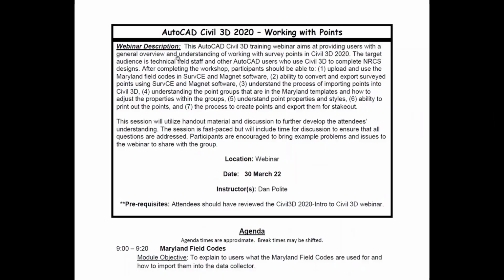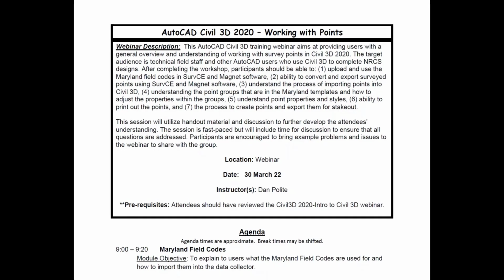So basically what today's webinar is going to go over is points. Basically, uploading the points using the Maryland field codes and SurvCE and Magnet software, converting and exporting the survey points using both software, understanding the process of importing the points into Civil 3D, understanding point groups that are in the Maryland templates and how we adjust the properties within those groups, understand the point properties and styles, the ability to print out the points, and the process to create points and export them for stakeout.